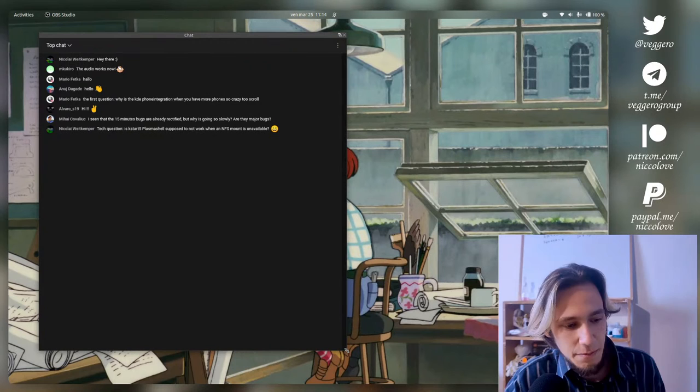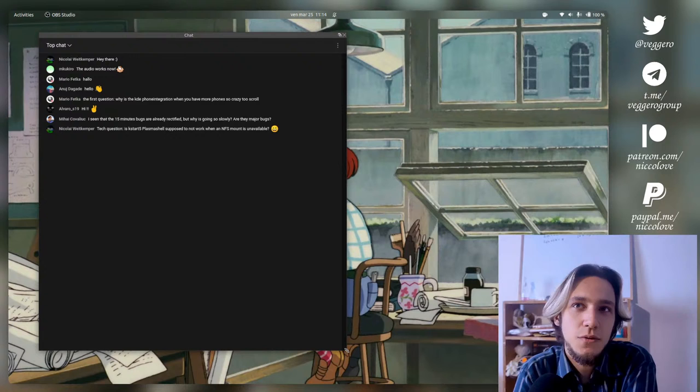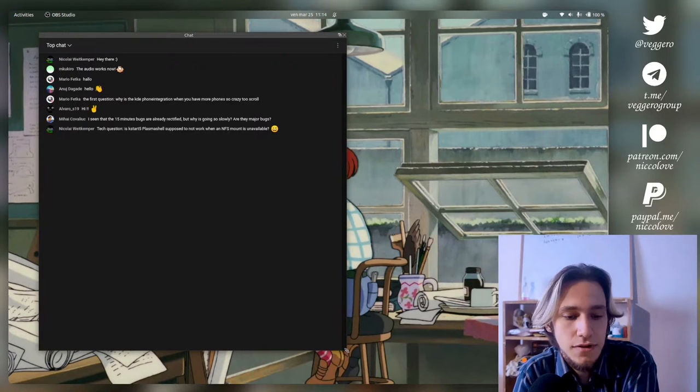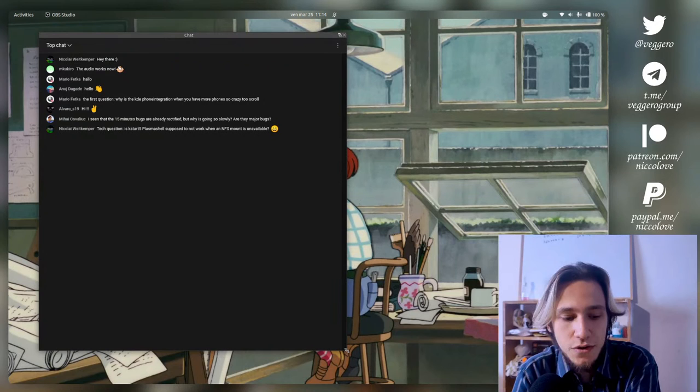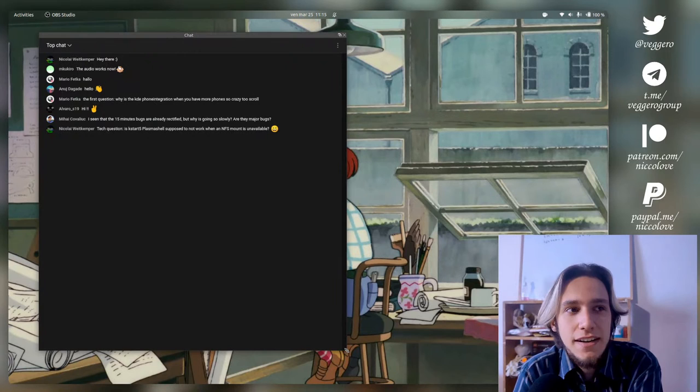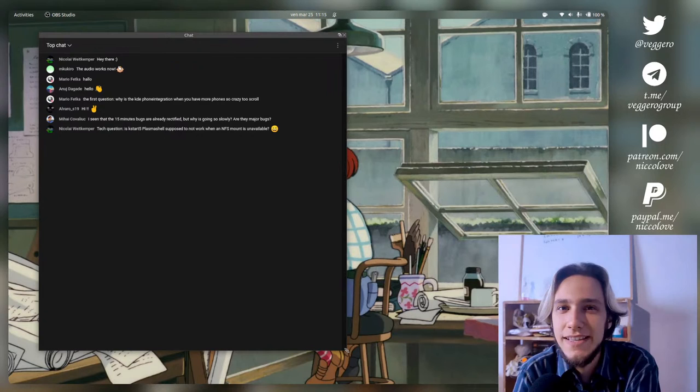Keep in mind that I mainly work on KDE Plasma desktop. I'm mostly working on the panel. I also work with Plasma themes, stuff like that. So if you want to get technical, that's what you should be asking about, because that's what I know. Otherwise, just more broadly about KDE as a whole, I know a lot of stuff about that, and it's actually pretty interesting to discover a bit how KDE works from the inside.